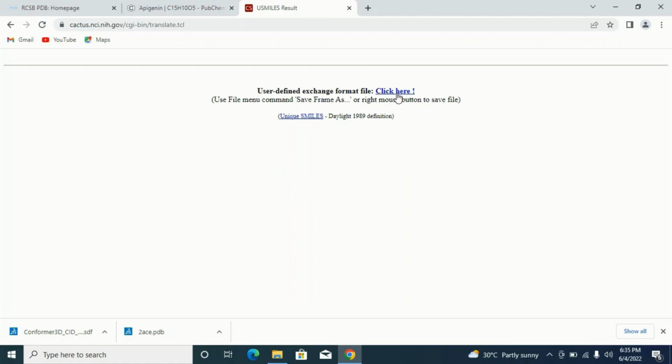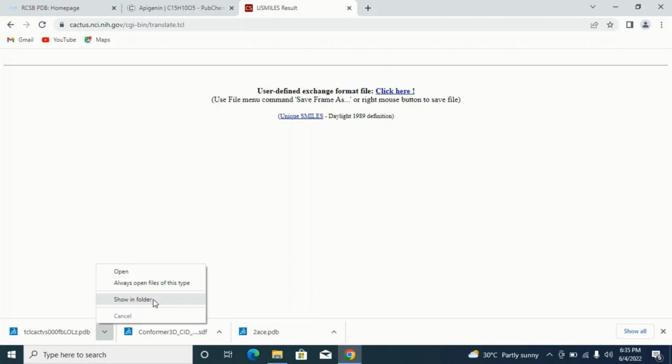So I'll click on here. You can see click here. This click here means to download the file format that has been converted. So I click on it. As you can see by my down left side, it has started downloading my converted ligand. So how do I locate where it is? I'll click on the arrow. This is just because of my browser. Your browser may have a different way you access your downloads, but this is where my downloads are.